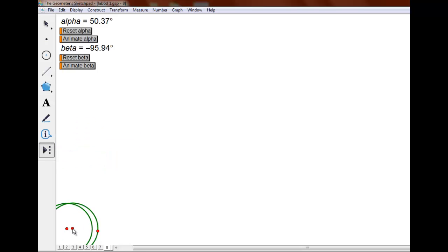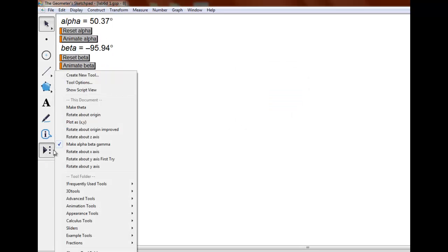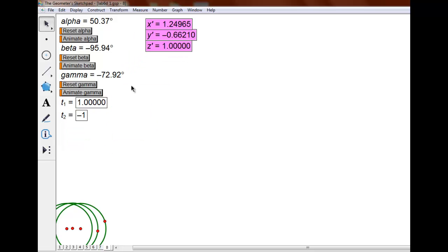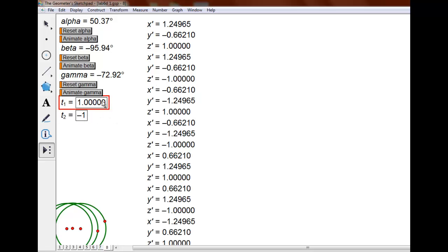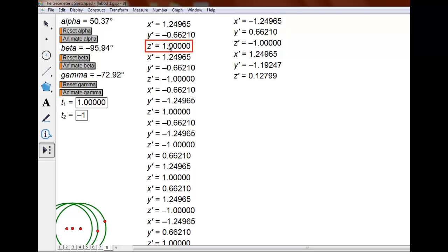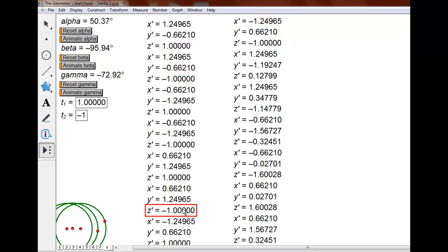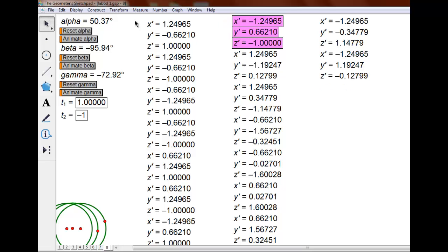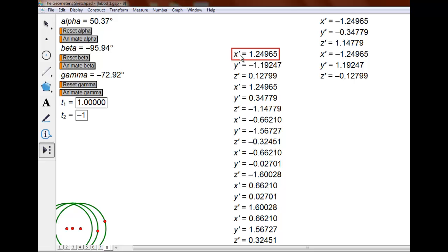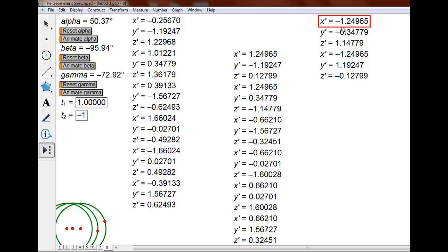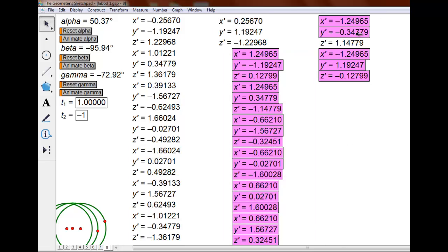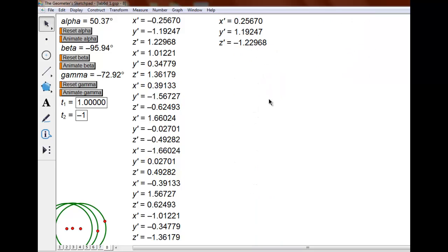Now we're going to try to use some more interesting points, the 8 corners of a cube. So let's say the cube corners are at coordinates positive or negative 1. And I'm going to take all 8 coordinates of the cube and revolve them by an angle alpha about the x-axis. And then I'm going to take the resulting points and revolve those by the angle beta about the y-axis. So here are all my doubly rotated points, and now I'll revolve them by the angle gamma about the z-axis. So now I have the points corresponding to the corners of a cube rotated about the x and then the y and then the z-axis.